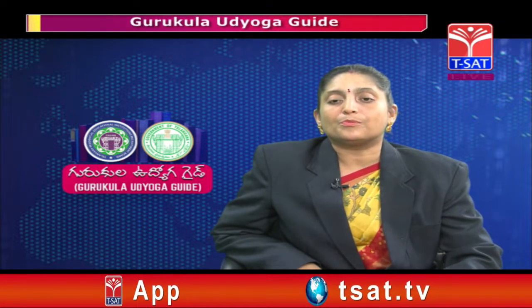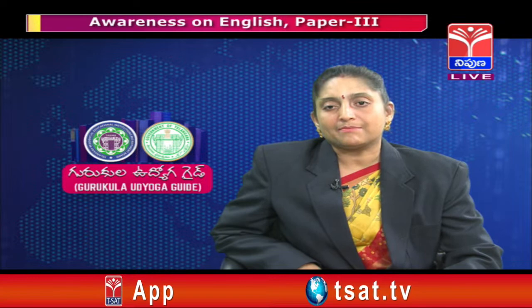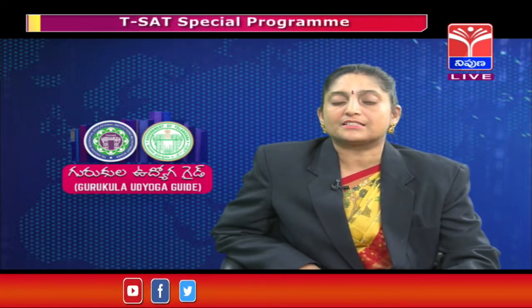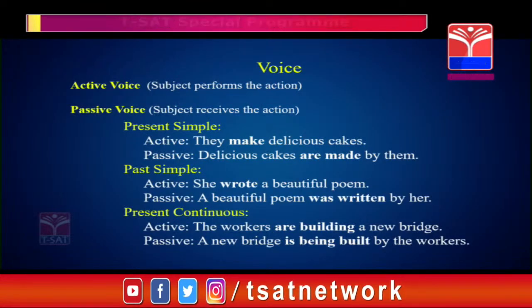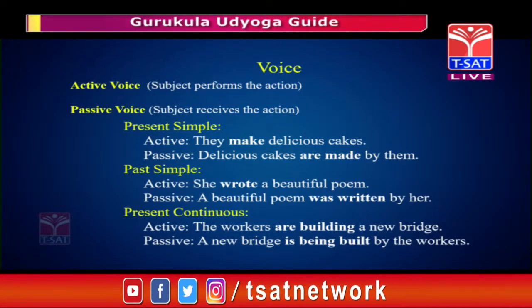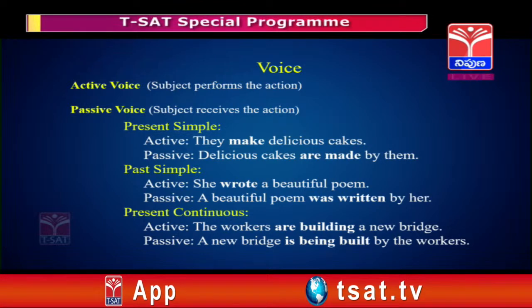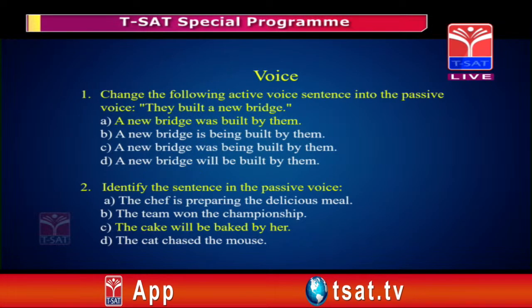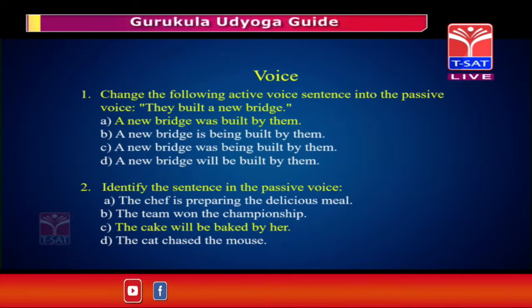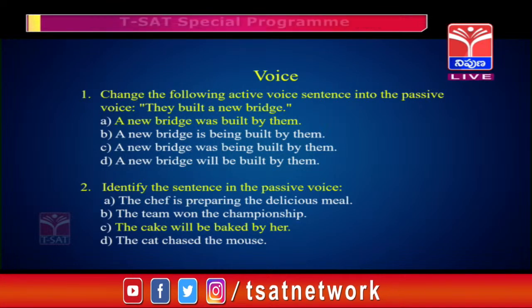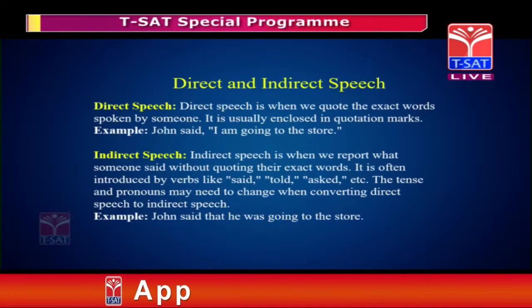And we have another component, voice, active and passive voice. Here they'll ask us to change active. In active voice, there is subject, verb and object. The subject performs the action and the object receives the action. During the examination they'll ask us to convert the sentence from active to passive or else passive to active. Here you have an example. They built a new bridge. A new bridge was built by them.